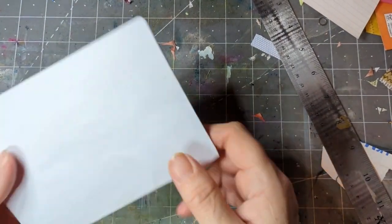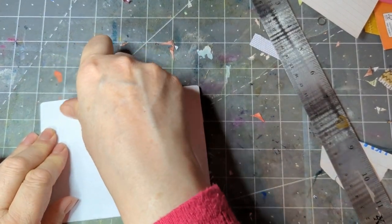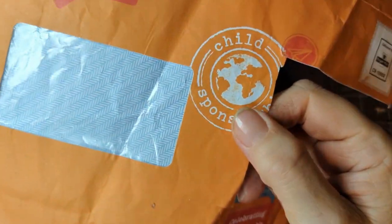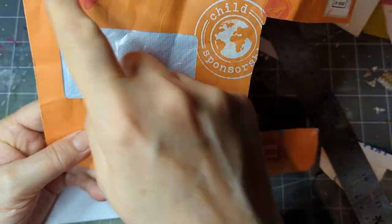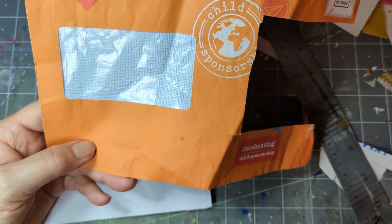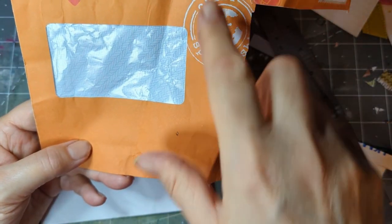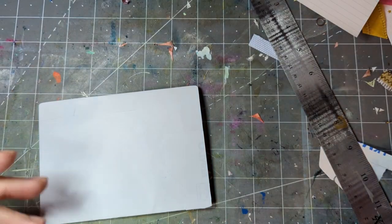Right, who wants a white envelope? I don't know. Who do you want a white envelope? I did have a coloured one earlier, but I've got a window in it and I think I'm going to use the window. Perhaps for something. Perhaps I can make one out of this and then use the window. Sort of like this, and then using, because that's a nice orange, isn't it? Then we can cover that up with patterns and things.